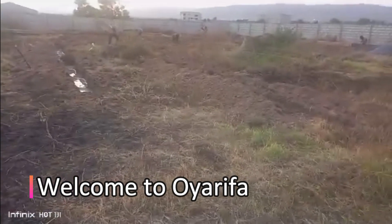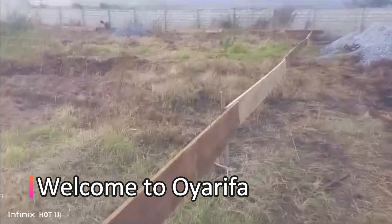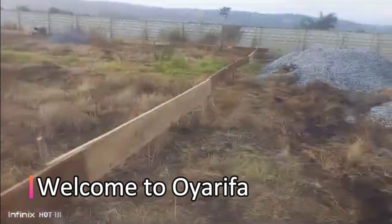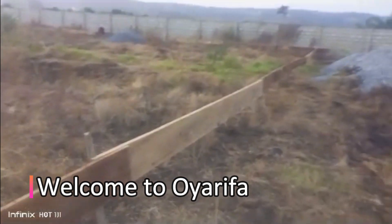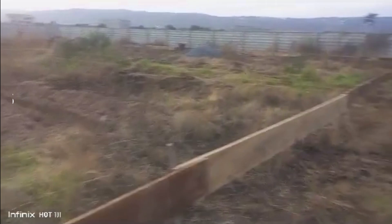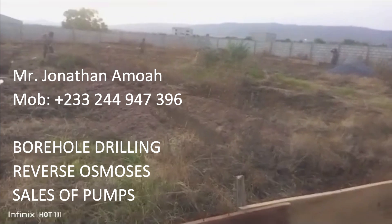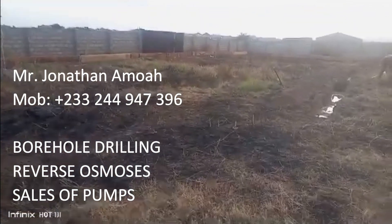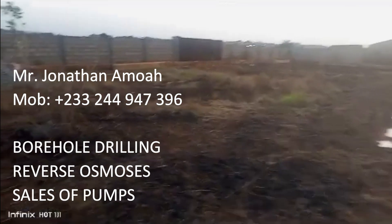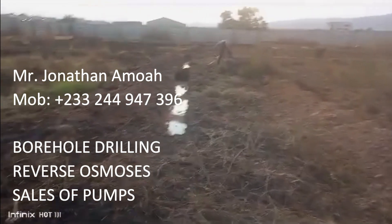Before a drawing is put up, the architect is expected to inspect the land. In most cases it doesn't happen that way — we always speak to the architect and redesign. But under normal circumstances, even when the drawing has been designed, the architect has to visit the land and know the shape of it. Whether it's a sloped land, a waterlogged land — whatever the circumstances may be.